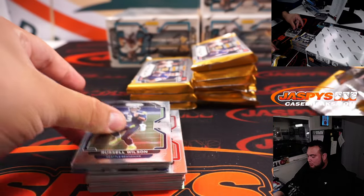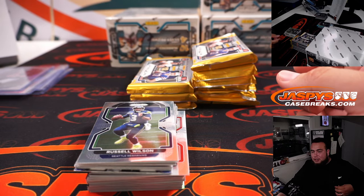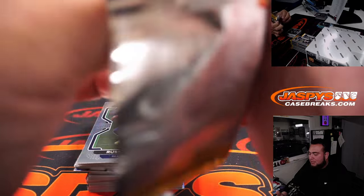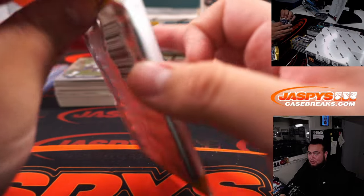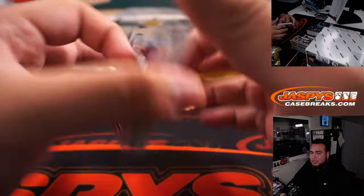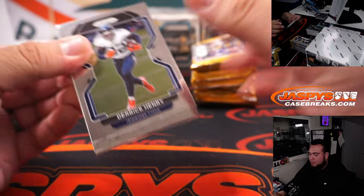Throughout the years Oregon, after losing Mariota and losing Justin Herbert, haven't done bad with their transfer quarterbacks. I don't know if you remember Vernon Adams — I think he played at Eastern Washington, the red field school. He did great for Oregon and he's having his career up in the CFL, kind of like Jeremiah Masoli. They've done pretty well with transfer quarterbacks, but they hit a home run with Herbert and Mariota.